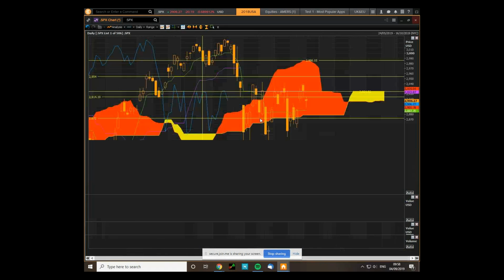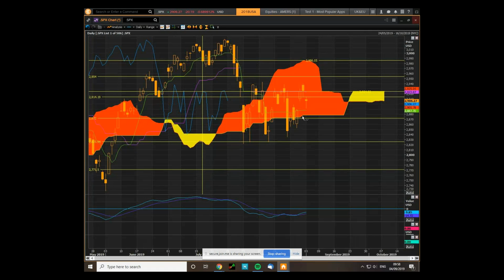Okay, but so far it's a very difficult pattern to trade here, because we rebounded from the bottom end cloud support, so these are all long trades at the bottom end, taking profit at the standard line here, the purple line there, or the 2924, and now we're going to see if the last leg up will test that 2924 level again, and whether we'll be able to break past that level significantly. That's the next thing to look out for.